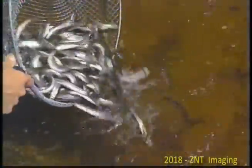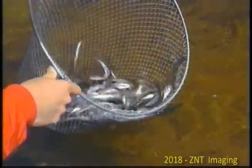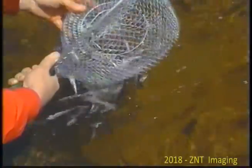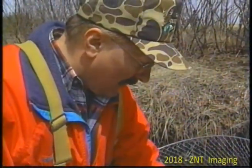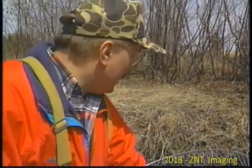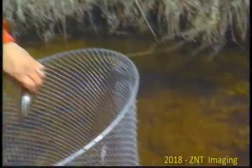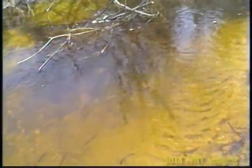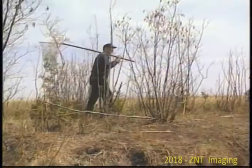I wouldn't mind dipping a Master Angler smelt here if I could find one. Something for our trophy awards. But there don't seem to be any huge ones. Well, a few of them left in the net. This is something else. But look, they just keep right on coming and moving right up through. The smelt weren't really running right now like they do at night. They were holding their positions in the stream. The spawning activity begins after dark.